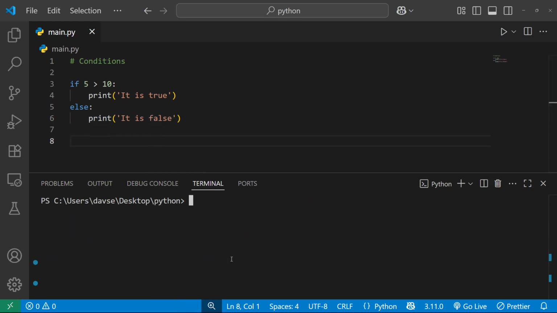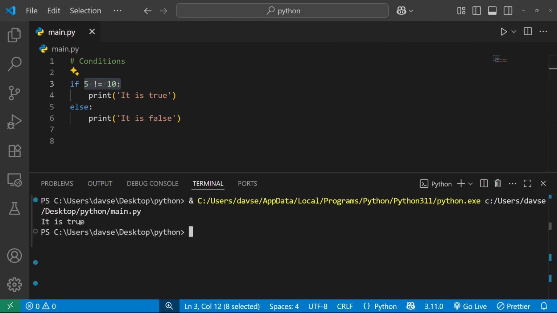If I put here something like this, 5 is not equal to 10. Is it true or false? So it means 5 is different from 10. If I run it, it's true, right? Because it's not the same.